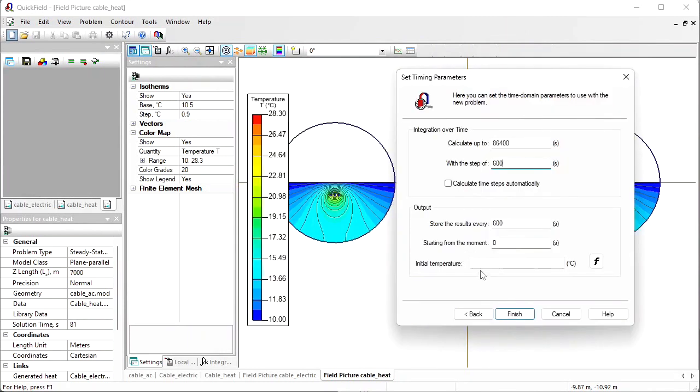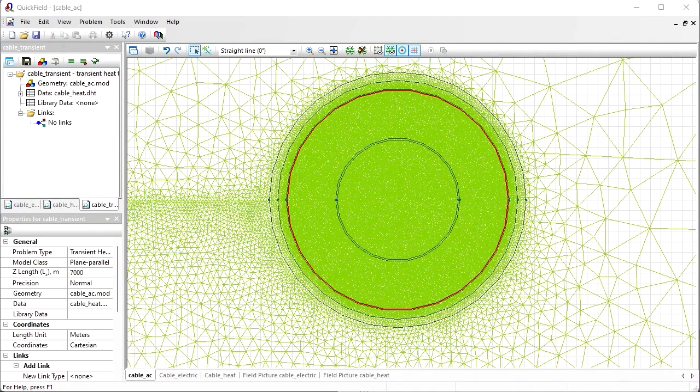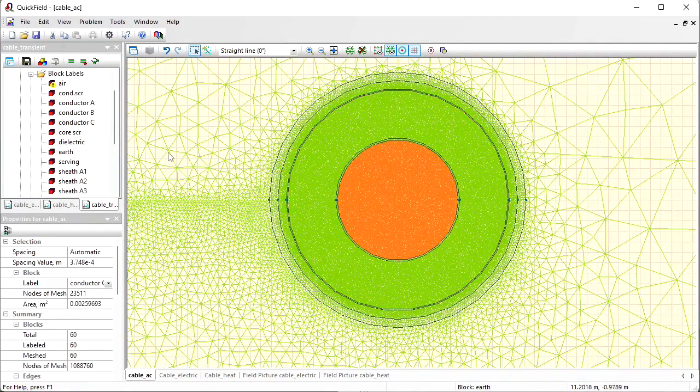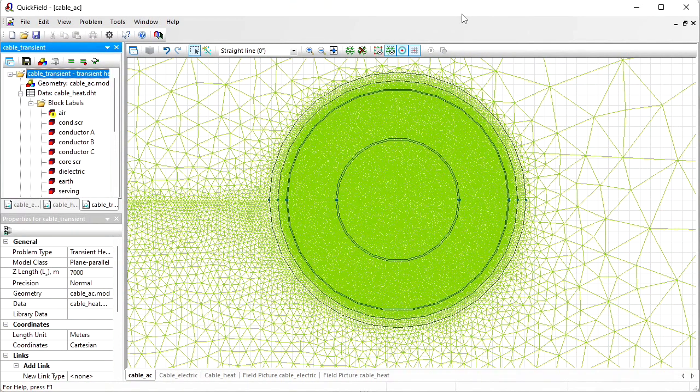Initial temperature I do not specify here. I'm going to import the temperature distribution. Finish. The geometry model is the same, and the labels are already assigned, and the properties are already specified. So it seems there is nothing to do here.